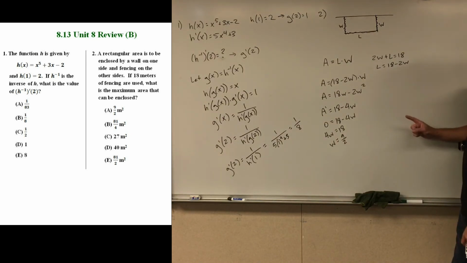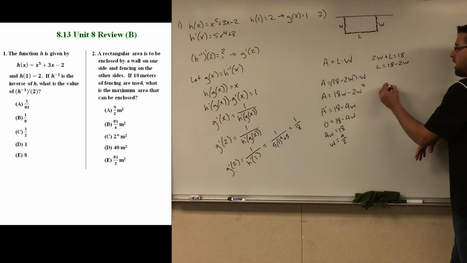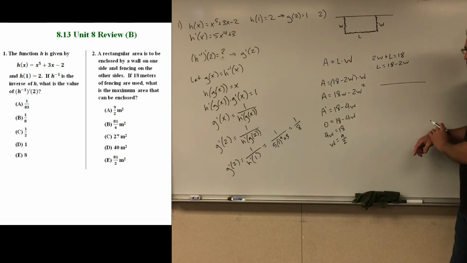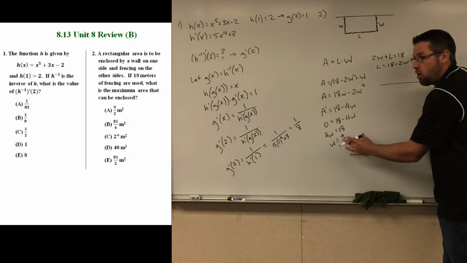Now, is that the maximum? Is that where the maximum occurs? Not necessarily. You've got to check, right? A lot of you on your quiz yesterday, when you were finding the maximum on the last problem, you didn't clearly identify your critical points. And I knocked off a point because of that, only because the way they grade that question, you had to identify your critical points. So what are our critical points?